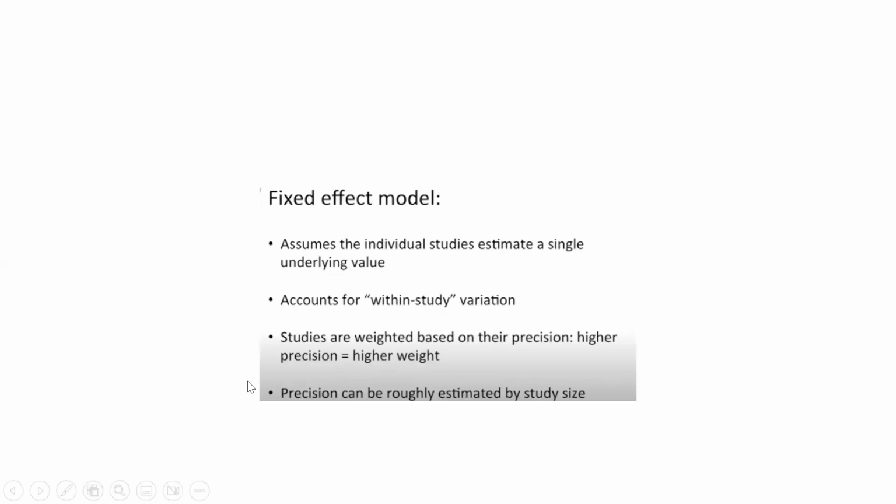Like I said, the fixed effect model is used when the studies are homogeneous. So if you watched the videos, what is the statistic that we look at when we're trying to interpret meta-analysis to know whether it is heterogeneous or homogeneous? What is the test that we look at? Chi-square test of heterogeneity. Good.